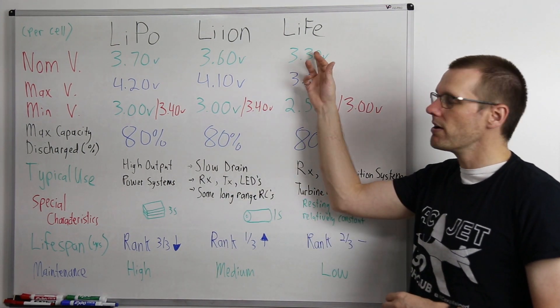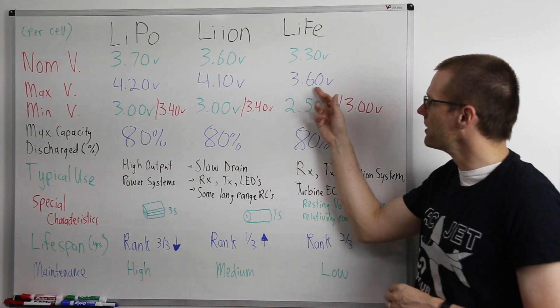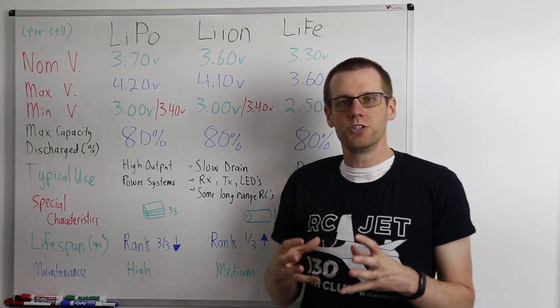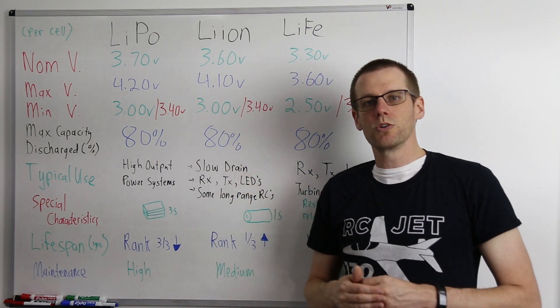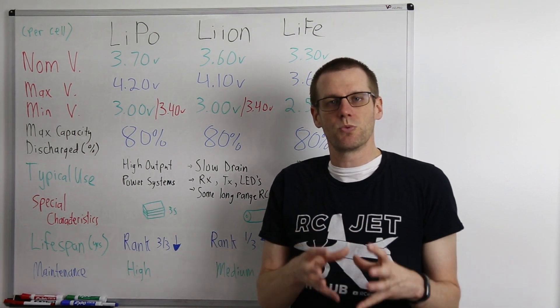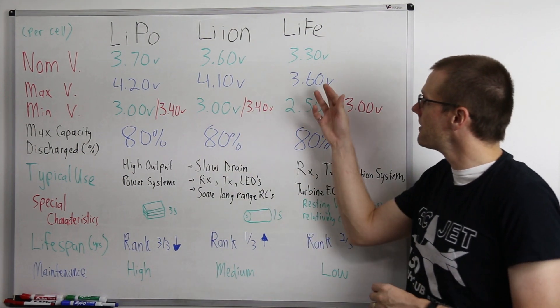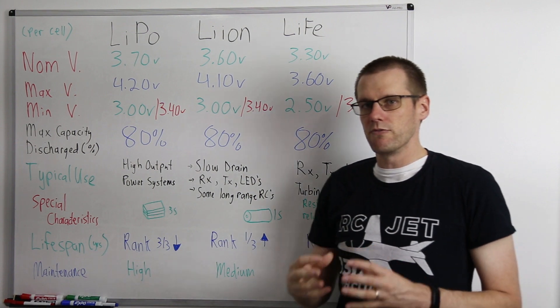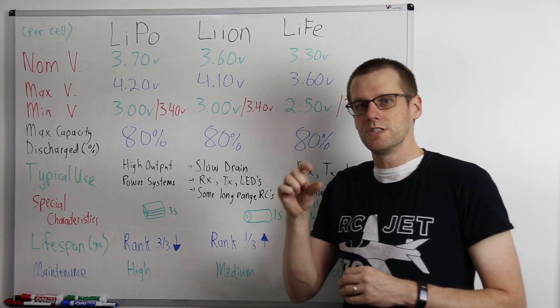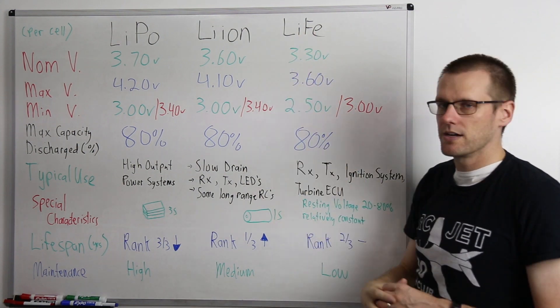For the first two battery chemistries, we have about 0.5 volts difference for every cell that you have within that battery pack. However, our LiFe battery pack only has a difference of 0.3 volts. This is going to suggest to us that during the course of the battery's life from 100% state of charge down to 20% state of charge, we are going to see lesser of a voltage drop within our LiFe battery pack. So when it comes to the difference between maximum versus nominal, this definitely takes the cake.